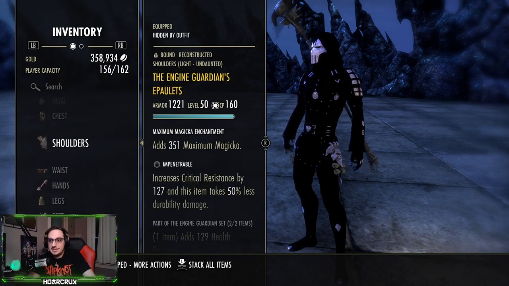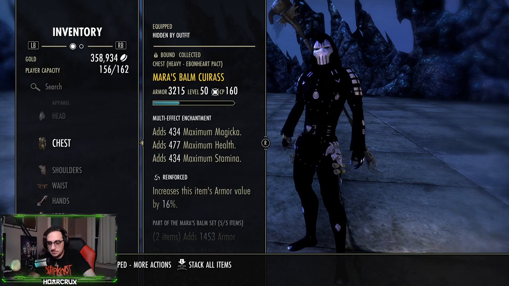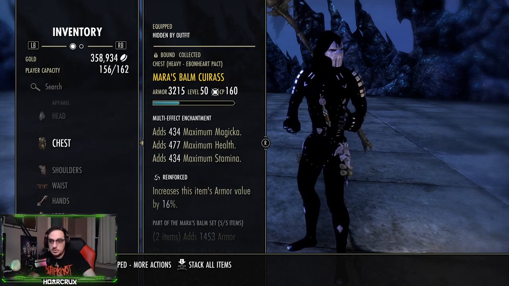Now, when it comes to armor weights, you have 5 light, 1 medium, 1 heavy. All right, just so you can get the most crit chance possible, and also a lot of spell and physical penetration, as well as cost reduction.